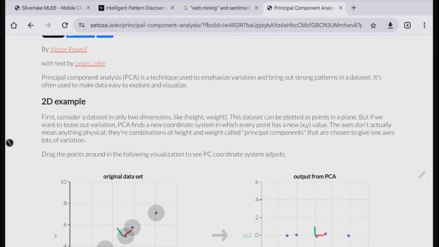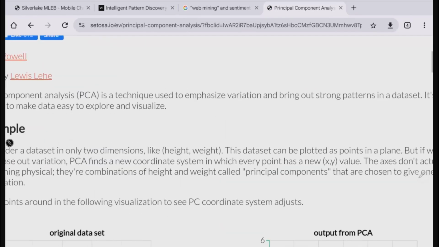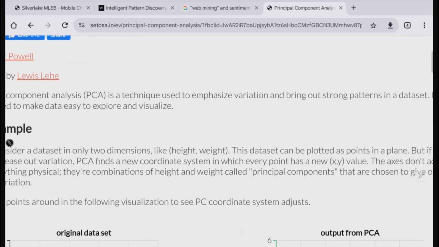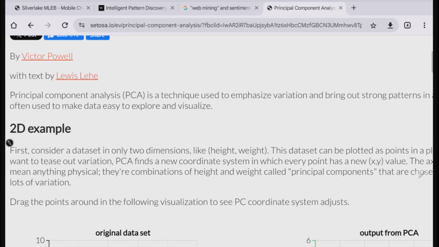Okay, so principal component analysis is a technique to emphasize the variation inside the data, in simple terms, the information, and bring out strong patterns from the data set.